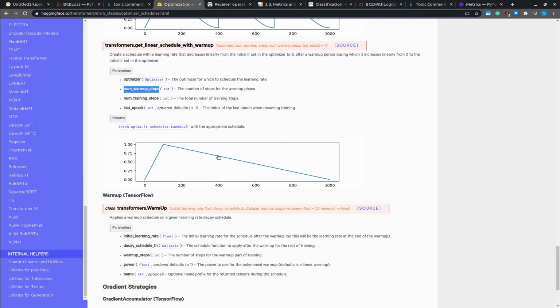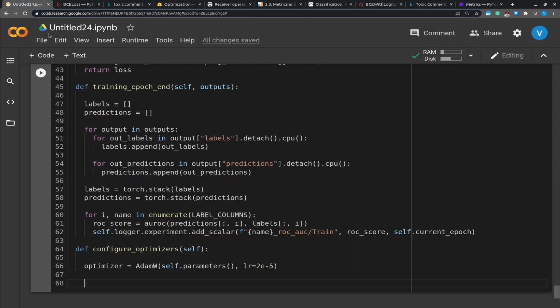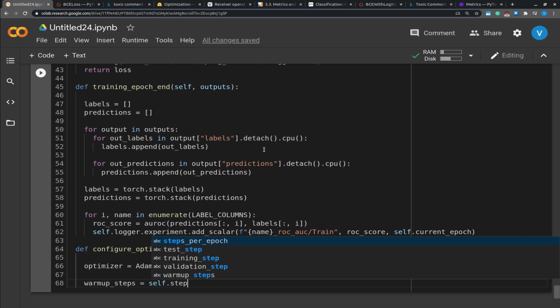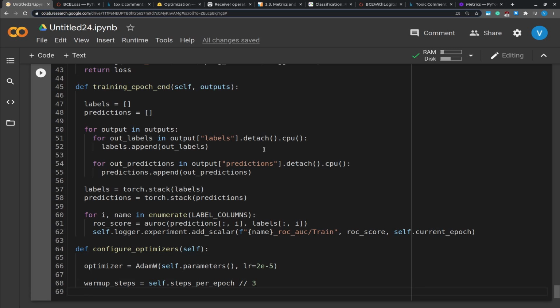So for 1/3 of the training for the current epoch, we are going to go from 0 to the learning rate. So this will be something like, let's say, here. And then from this point on, we are going to go back to 0 again. So I'm going to pass in the warm-up steps, which is going to be all of the steps that we're doing per epoch. And I'm going to divide this by 3. So this will be a 1/3.